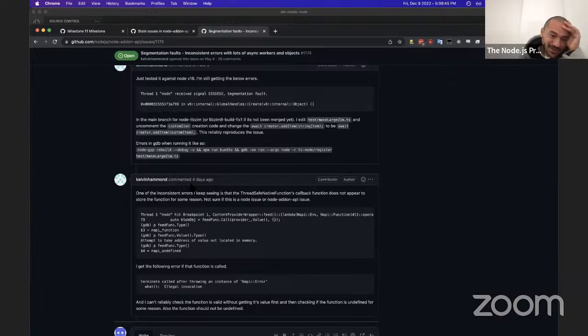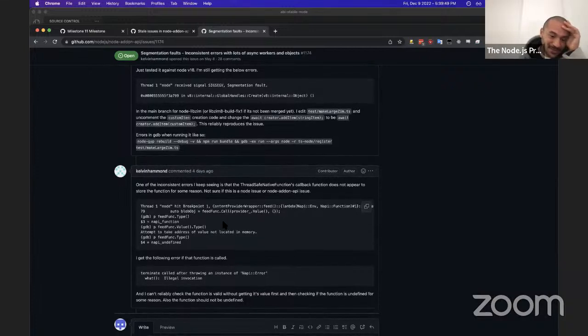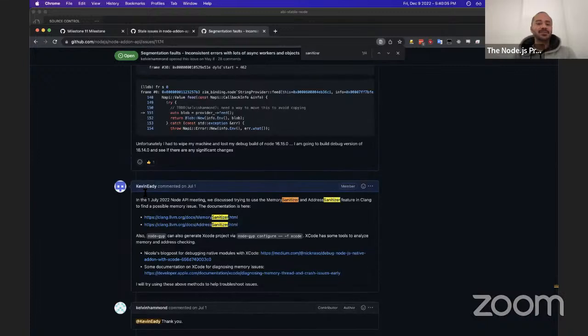I saw this comment pop up where for some reason the thread safe callback function is not stored. And we had discussed using, what was it, address sanitizer?